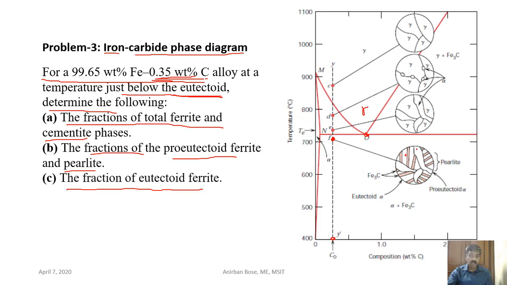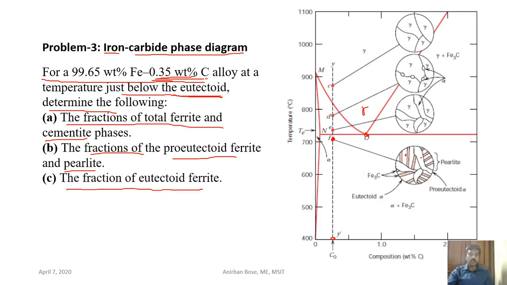But what are these things? These things are the ferrite that already formed before coming to the eutectoid temperature. These are called pro-eutectoid phase. In this case that phase is the alpha phase, so this region is the pro-eutectoid ferrite. So in this microstructure just below the eutectoid temperature, it is a two-phase region of ferrite and cementite. One kind of ferrite is present in the form of pro-eutectoid ferrite, this portion, and another ferrite is there within the pearlite as a lamellar structure. So ferrite is there in two ways. One is within the pearlite as a lamellar structure, and another one is formed before the eutectoid temperature. Those are called pro-eutectoid ferrite.